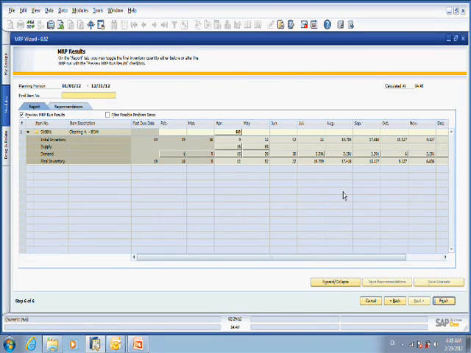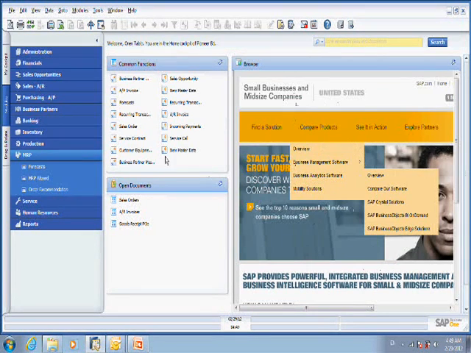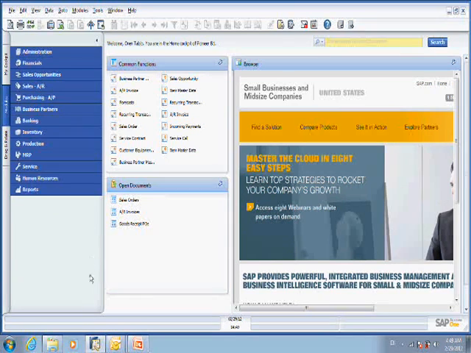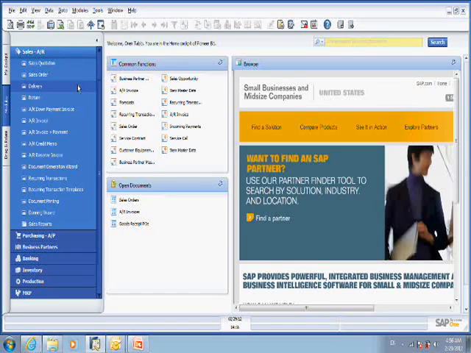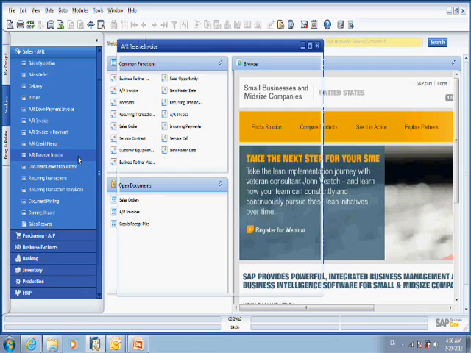So lots of enhancements around MRP. I recommend just to go over it and try to explore that. Let's see some of the enhancements that we have under sales documents. So first of all, maybe let's start with the reserved invoice.